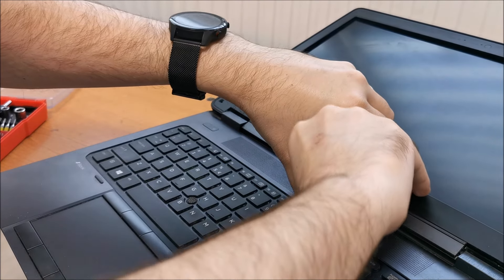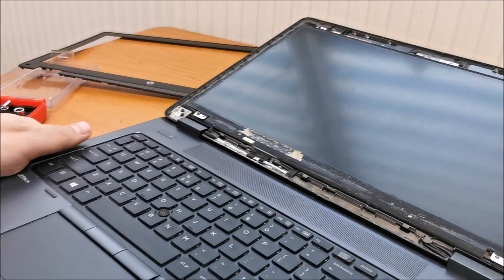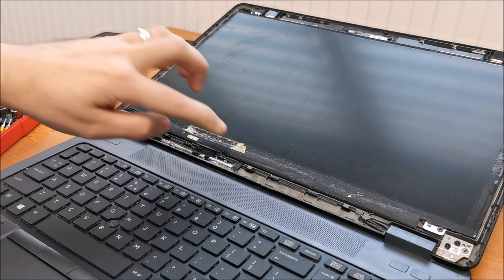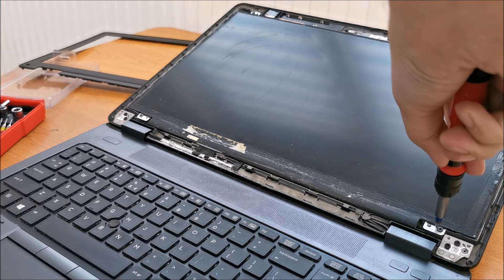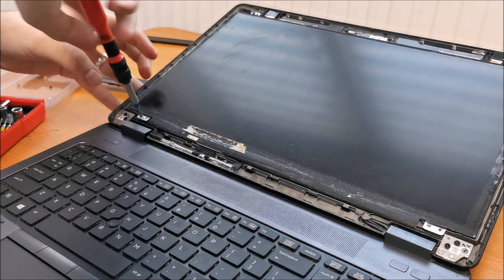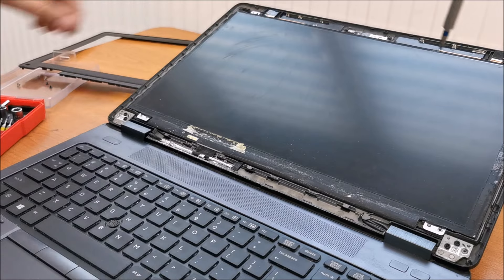This area right here is a bit more annoying, harder to properly reach, but it is coming apart. So that was just a bit of corrosion in this corner, but the real corrosion is in this area. We must dig deeper — maybe even behind the wires we have some corrosion behind the panel. Next step is to remove the panel screws and get the panel out of the frame to inspect. If we are really, really lucky, there is just a tiny bit of corrosion which can be cleaned and we can save the panel. If the connection is fully damaged, the panel is gone and we need a new one.